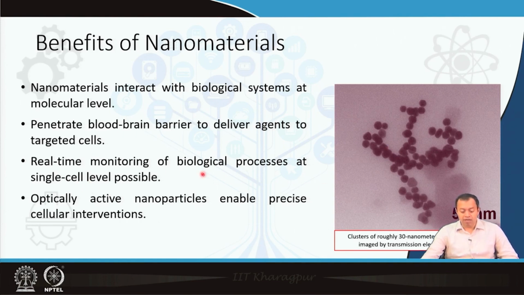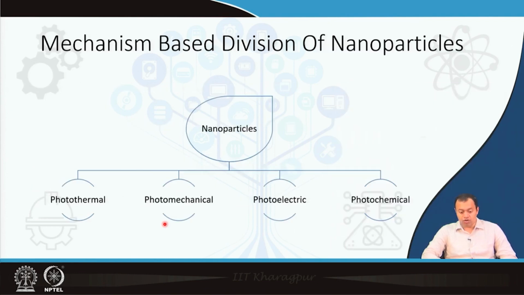Real time monitoring of biological processes at single cell level is possible. Optically active nanoparticles enable precise cellular interventions. They are very small, so they can affect a very small area, and a very small area, even though affected, can trigger some very big biochemical modification. So, you can understand what is going on.